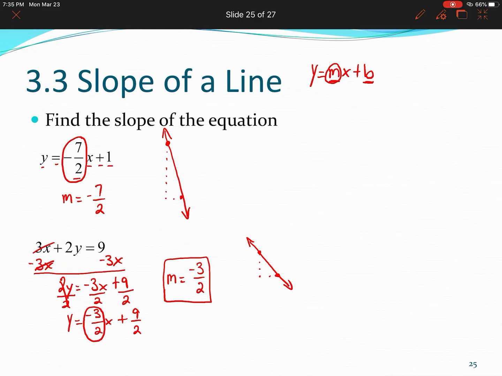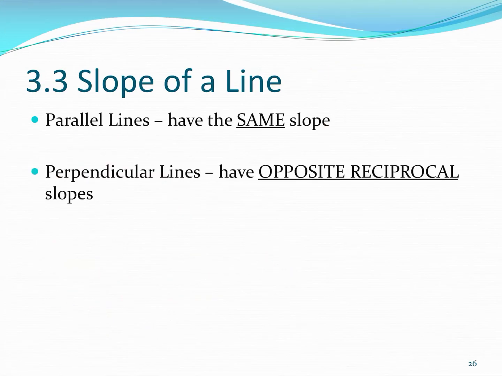So, 3 ways to find slope. Count rise over run. Use the slope formula. Find it from the equation. Now, finding it from the equation, if we have the equation, is very easy to do, as you can see. And so that's going to allow us then to be able to find out if lines are parallel or perpendicular without a lot of issues.